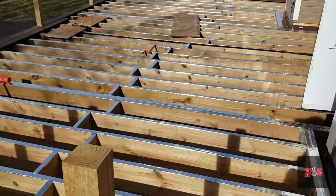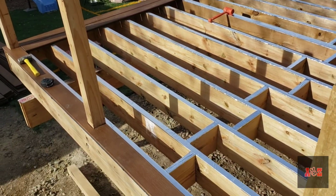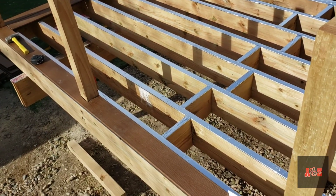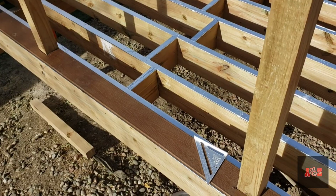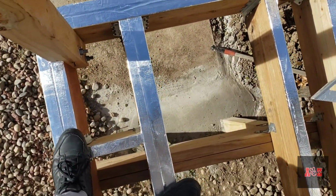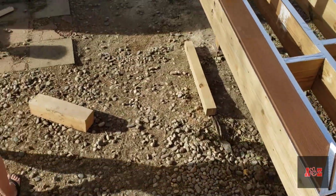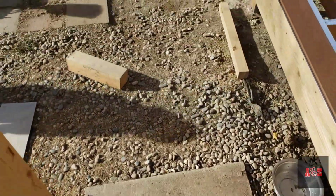Yesterday we did all the waterproofing on top of the boards here, so like that there is no water sitting on top of the wood and rotting it out over time. Right here I'm standing on where our steps will go. Concrete's nice and dry, and as you know, the steps are going to go this way right here.